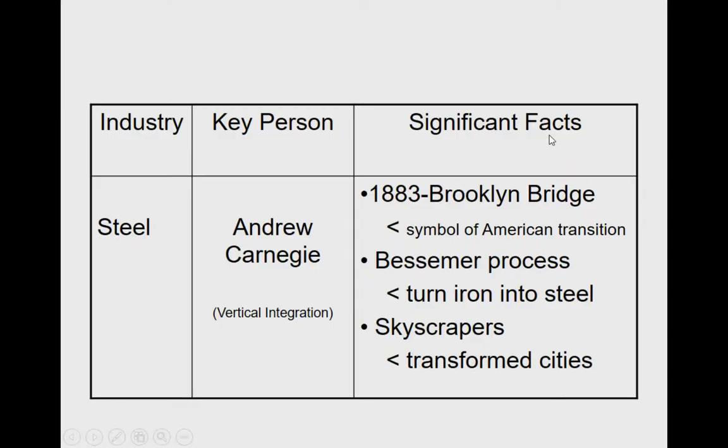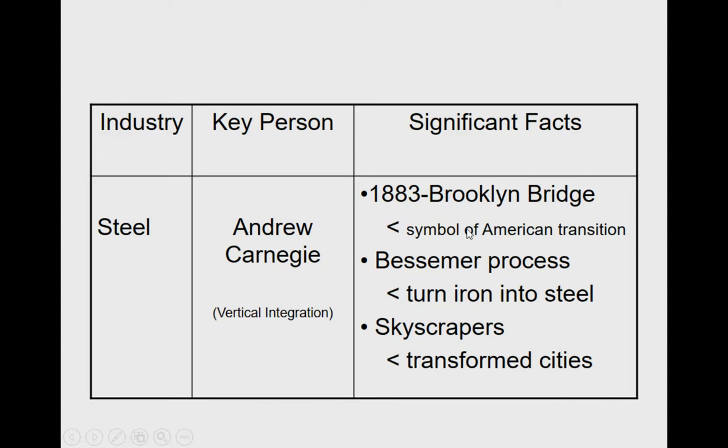But, all right, so this is what you are writing in your notes. The industry is steel. Your key person, Andrew Carnegie or Carnegie. Please put in parentheses here, vertical integration, one of your key terms. I'm going to talk about that in just a sec. And then these significant facts.